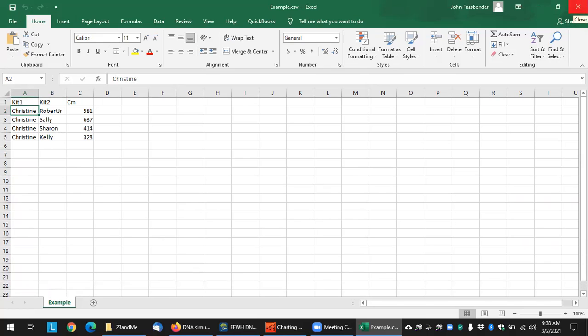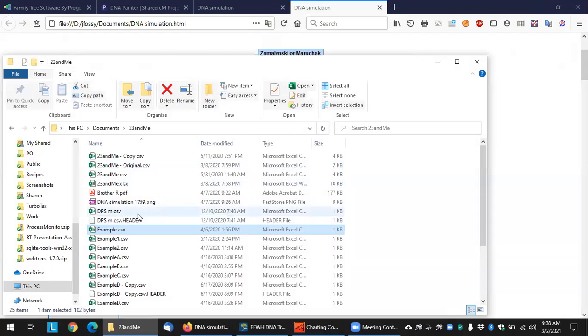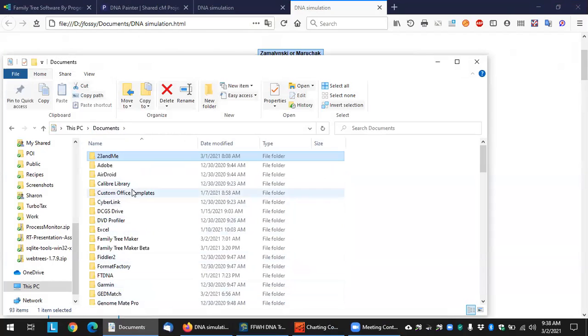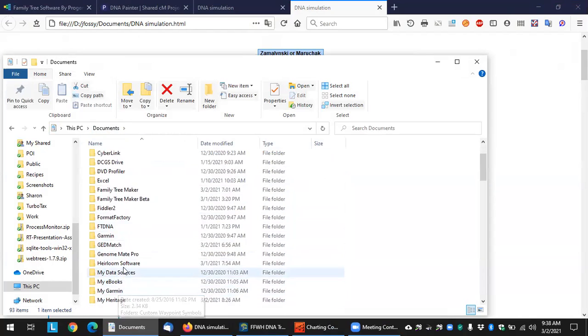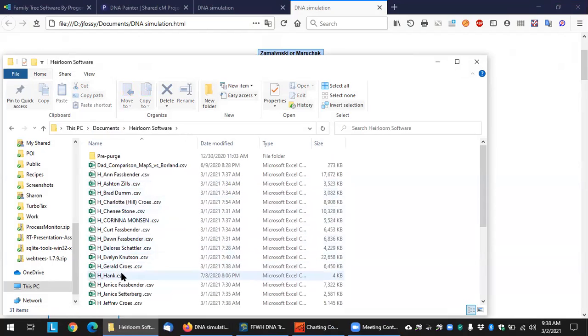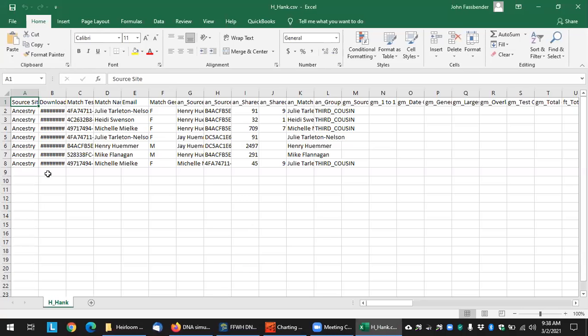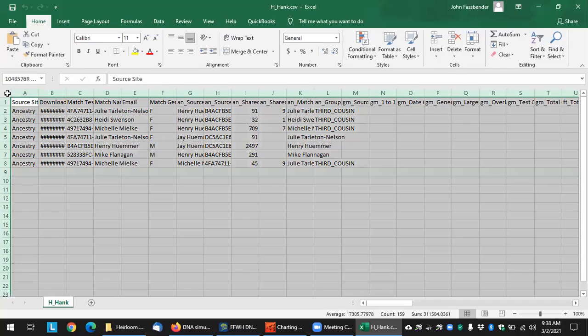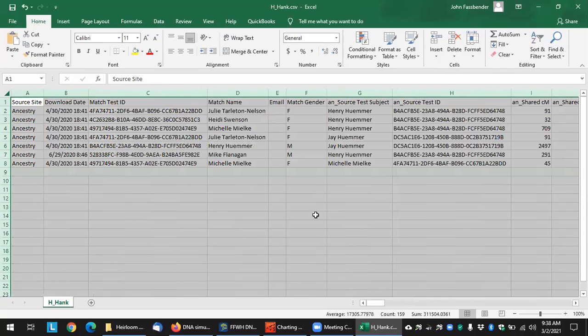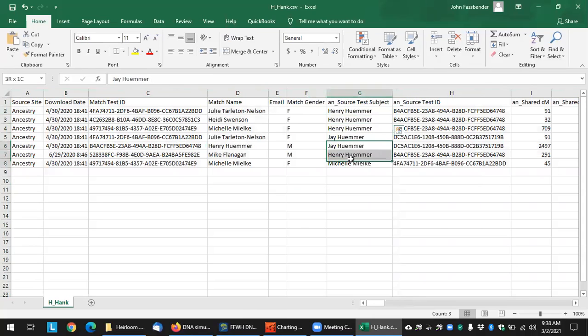I've even got one, let me go back to the heirloom, this Hank one. This is one where I basically relied on some cousins of mine as to how they matched other people. Since these were Ancestry tests, I had a copy of what their test IDs were.